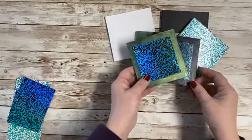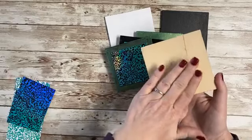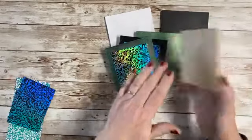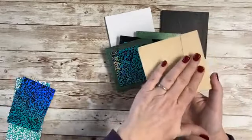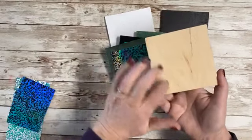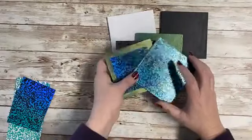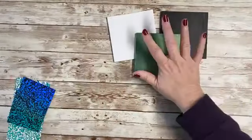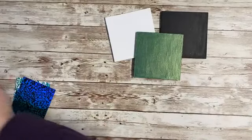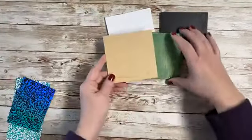Now on the back of these coasters, I would put, they're wood and they'd be fine, but I would still cut a piece of felt or add some little felt dots at the bottom, just so you wouldn't scratch any of your furniture. So I have these three already prepped, and then here's a plain one. So this one's just wood.